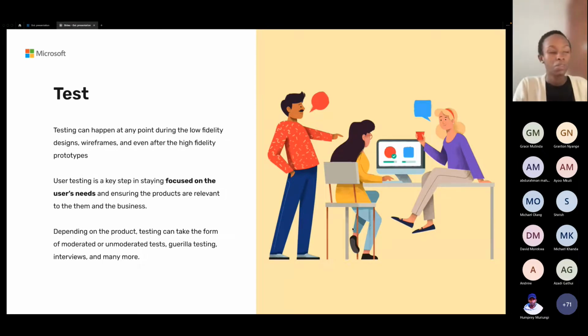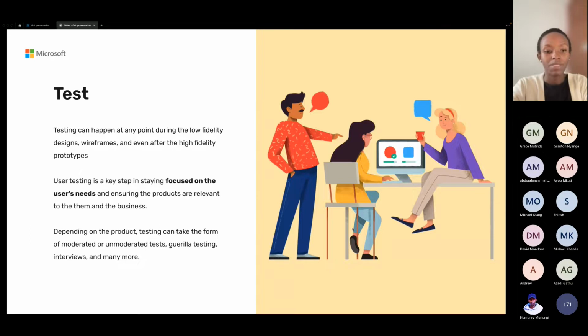Unmoderated tests can be very simple, where you have your prototype set up and you send the questions to somebody. It doesn't even have to be through a tool. You can tell them, hey, here's the link to the prototype, here are the questions, and then just tell them to record their screen, because essentially that's what the tools that you use do. They record the screen and then they give you the questions. For an unmoderated test, maybe question number 1 will say do this and this, and once you do it, you go to the next one.